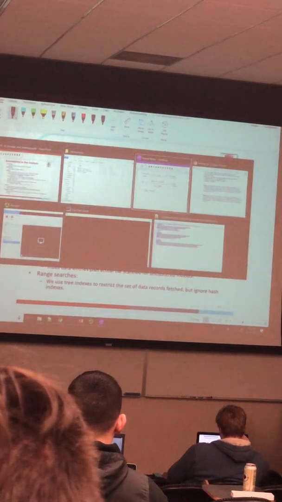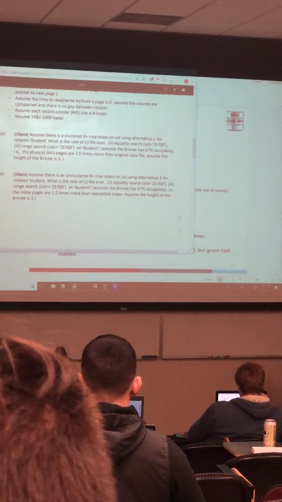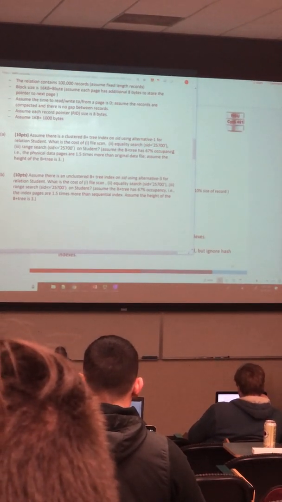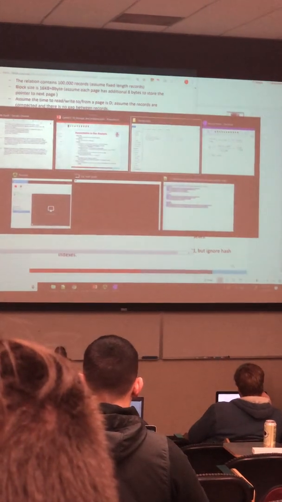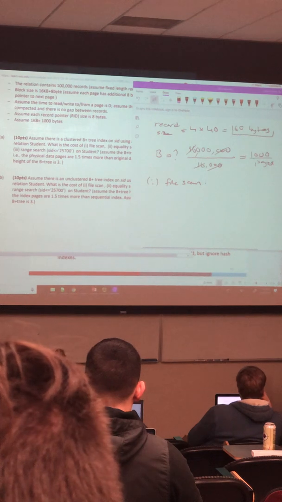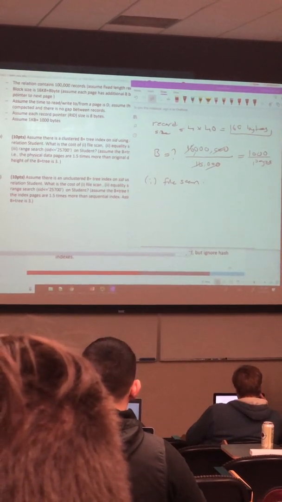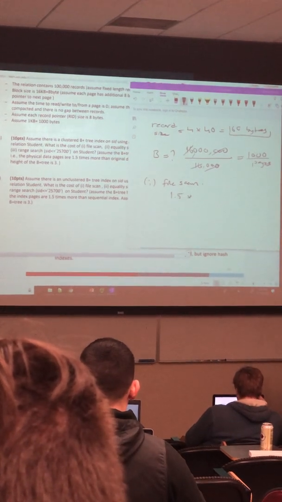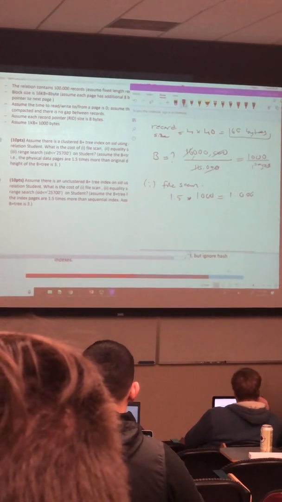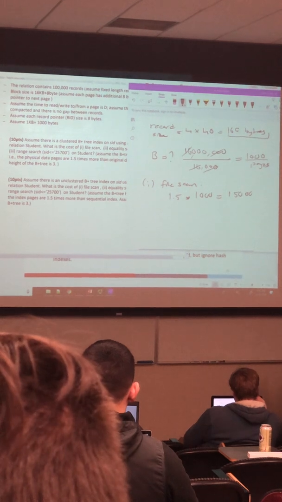And in the question, if you looked at it, it says the same thing. It says that assume 67% occupancy for the B plus tree, and the height of the B plus tree is 3. I gave you a lot of information already so that you don't need to do the calculations yourselves. So if I store the data in 1,000 pages in a heap file, if it is a B plus tree, I need to multiply that value by 1.5, it will be 1,500 pages in the unclustered B plus tree.